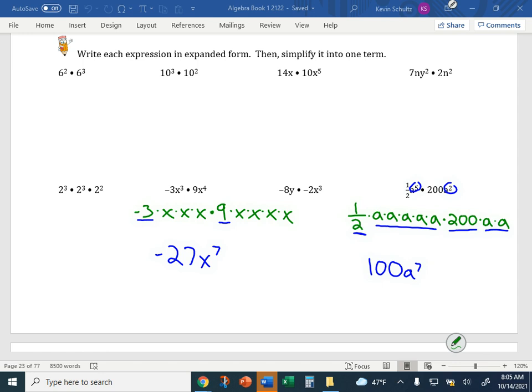The rules for how to order variables, if you've got multiple of them: standard form would be the greatest to least exponent. So if you have an a squared and an x to the fifth, you wouldn't put the a first because it's alphabetical. You put the x to the fifth first because the power is higher. But then there are some folks that just prefer alphabetical. It really doesn't matter, in the end. I'm not going to split hairs over it because we're not talking about standard form for that. So don't worry about it.